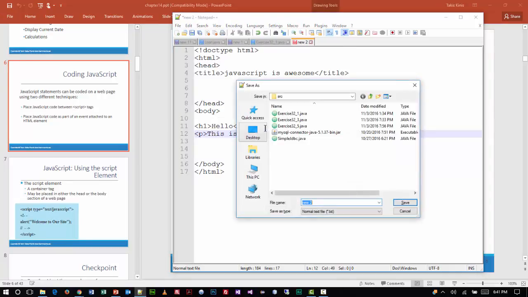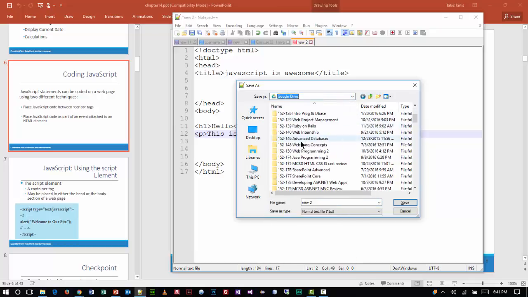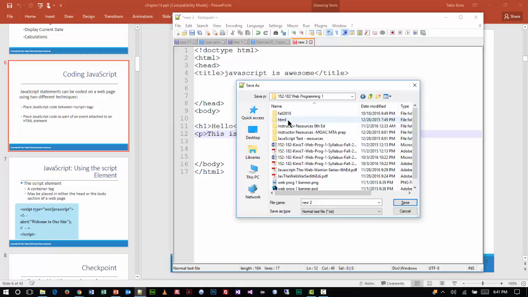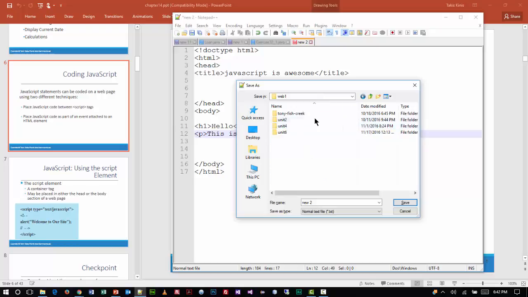And then let's save it, and let's find a pertinent spot. I just created a Unit 8 folder, and I'm just going to give this, I mean, it can be index.html.